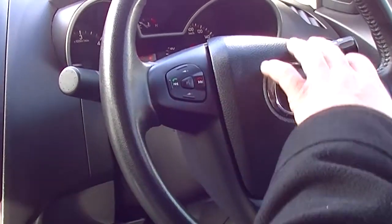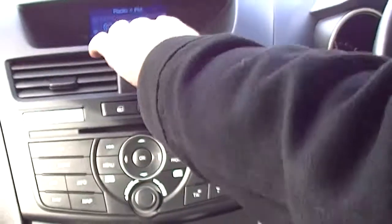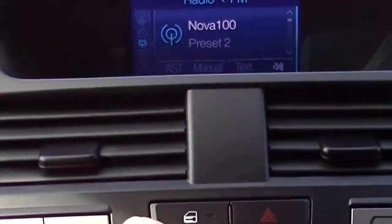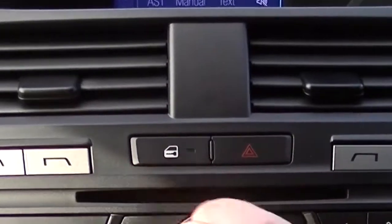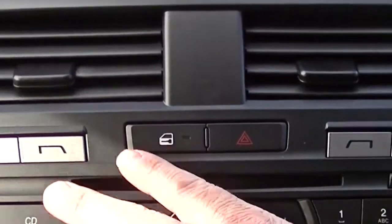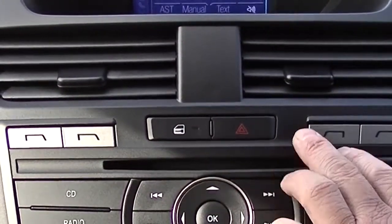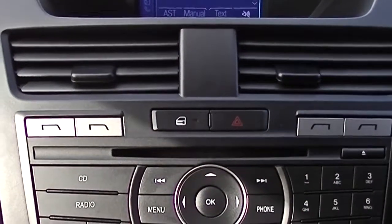Coming across and having a look, we have our little digital readout for our radio there, and then coming down you've got your button controls for your radio and the CD player, so your main command unit is here with your menu to go through. As I said, CD player there, radio, AUX.